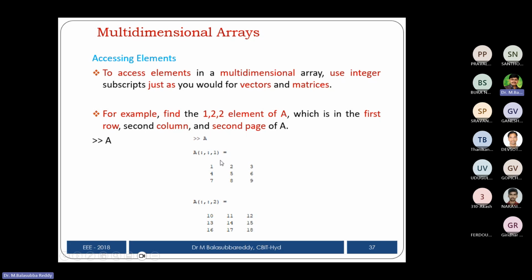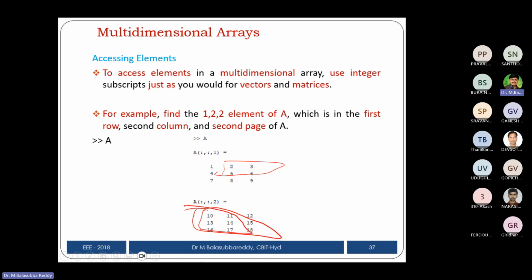But I want only some portion of the elements. You can see here, this portion I want, or this portion I want. Let it be only this portion, like that.